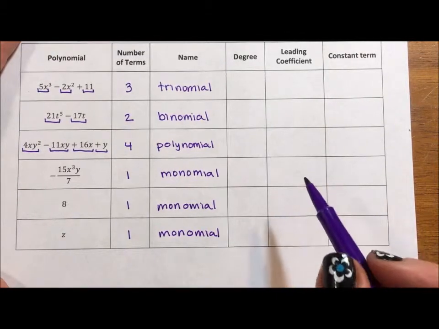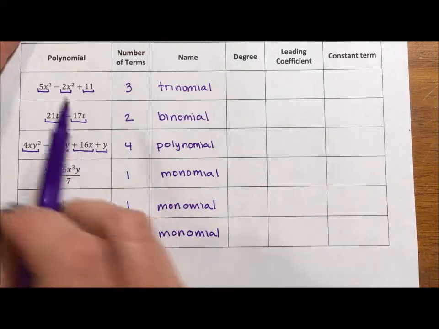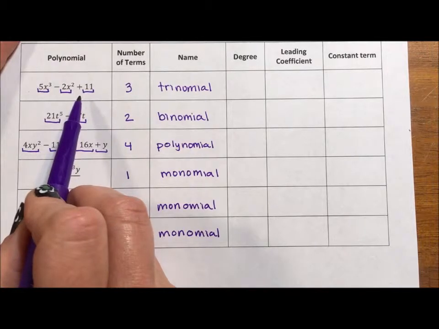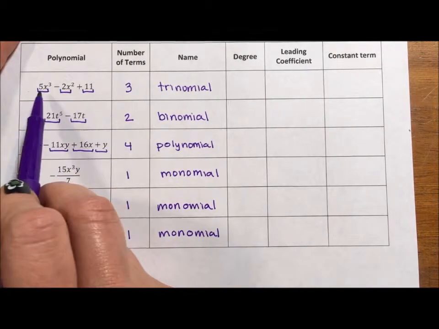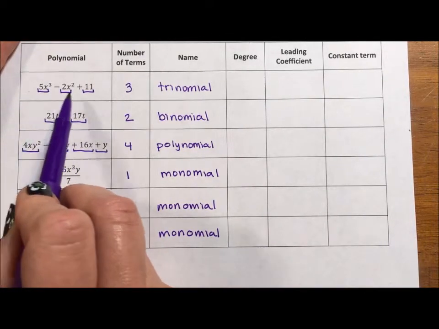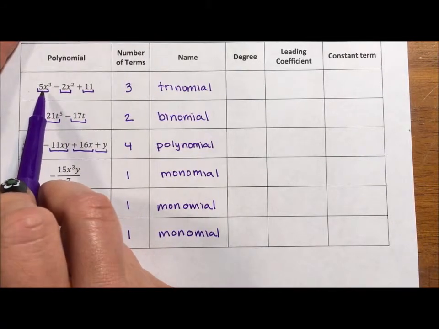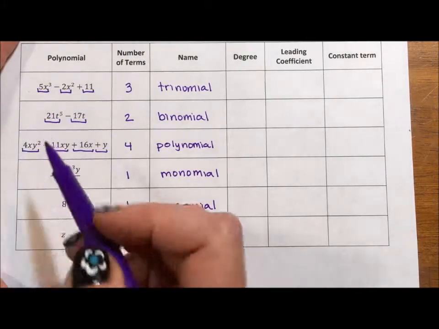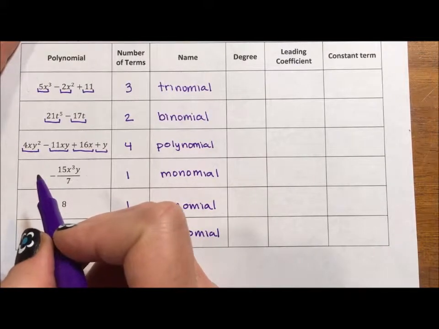Degree. Degree is actually really important as you move up in math. It's really the degree of unknown. This polynomial has 3 terms, and each of the terms is trying to win to be the definition of what the graph of this polynomial will look like. When the numbers are small, 0, 1, 2, x, all 3 terms have a big effect on the final answer. But if our x is equal to 100 or 1,000, suddenly the bigger the exponent, the more power that term has in determining the final answer.